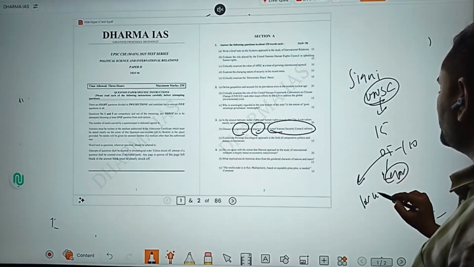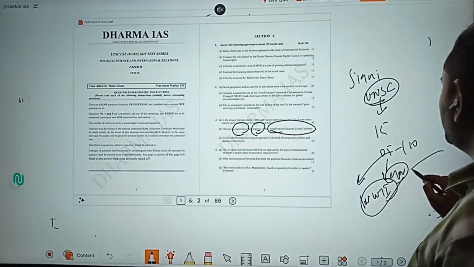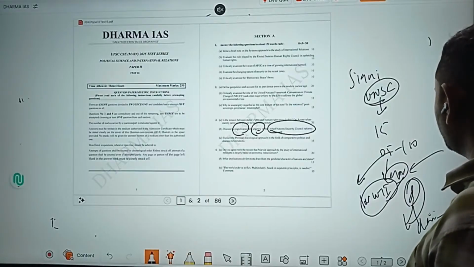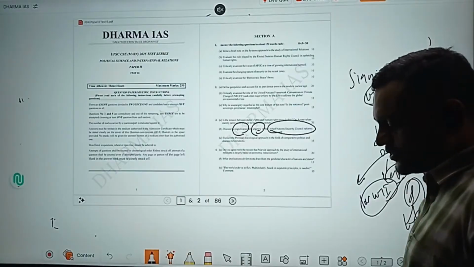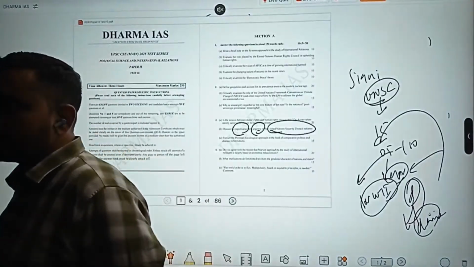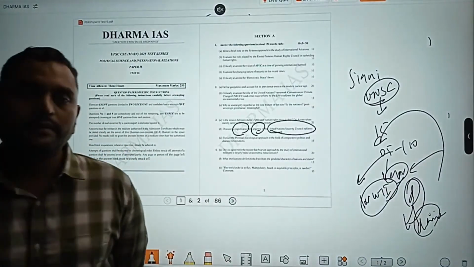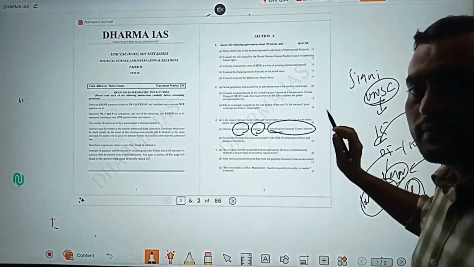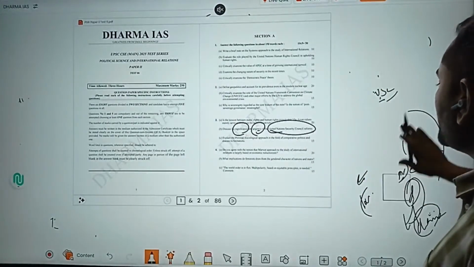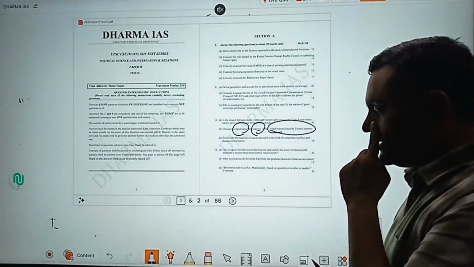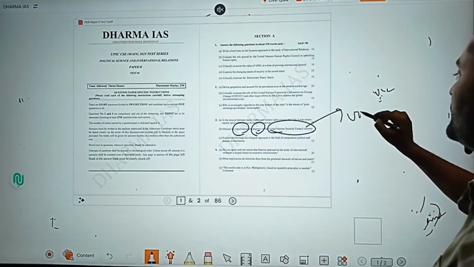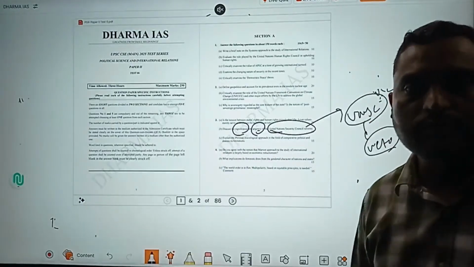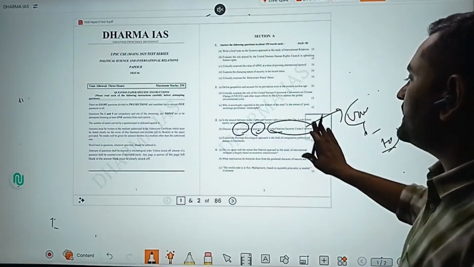It is a post World War II body, so it does not reflect present realities. It is not democratic right now, because the post World War II situation was different. Right now the situation is different, so there is a need to reform this body. All the major decisions of the United Nations are controlled by the UNSC. Without the UNSC, nothing can happen at the United Nations. So that's why we require the UNSC.